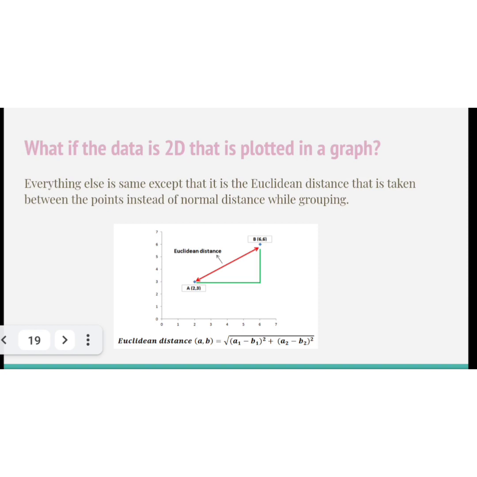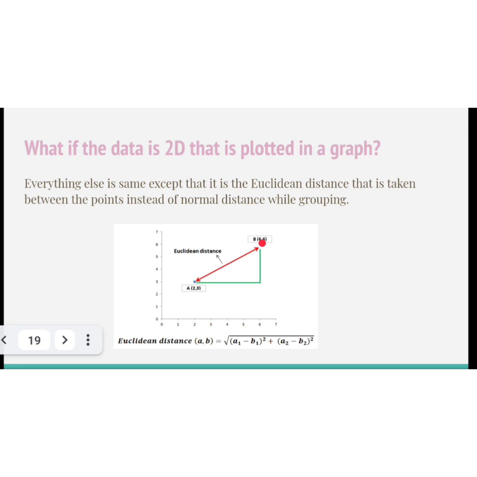Now, what is Euclidean distance? The same as the Pythagoras theorem. The formula is given here. This is the formula in case of 2D data, but we can extend this formula to ND data also. That means this is the same as the Pythagoras theorem. If we had to find the distance between these 2 points, point A and point B, this is the Euclidean distance between these points.